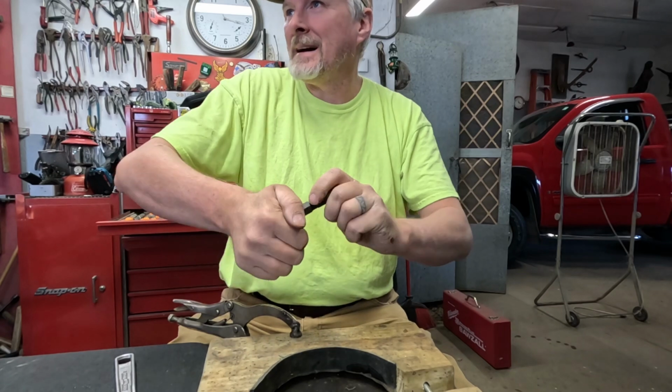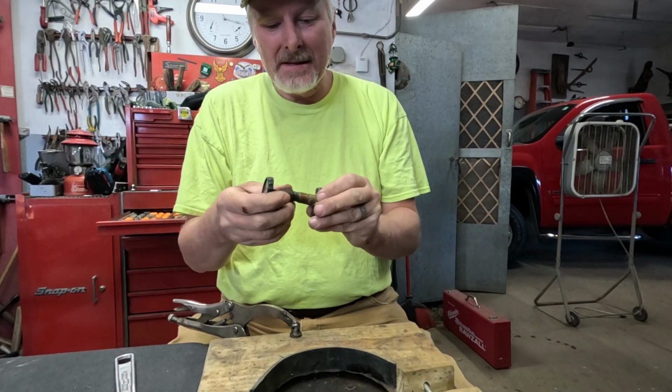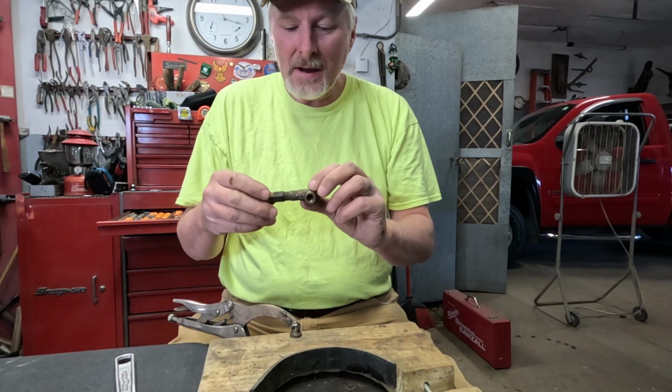Ooh, I figured that. Okay, I'm going to take this to the vise. I'm going to heat it up with our little hand torch. Heat it up good and hot.